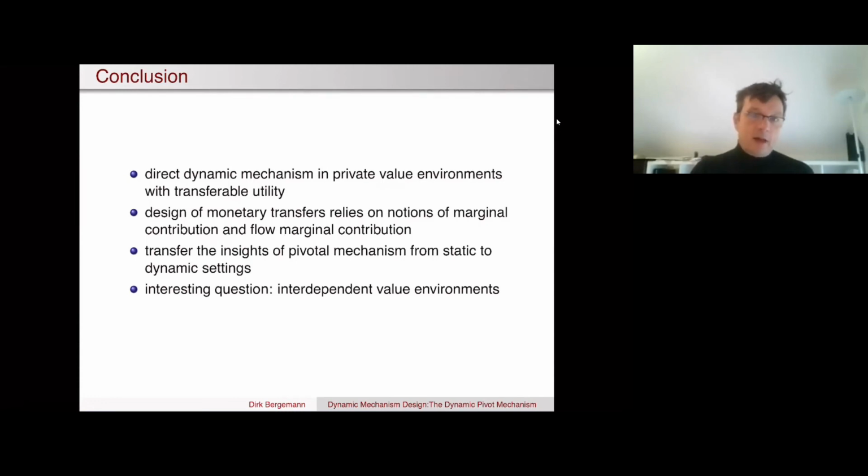The question that we may then ask is, do we actually need that commitment in order to realize the dynamic pivot mechanism? That is, let's fix the objective of the planner to be him wanting to maximize the social objective, that is, maximize the social welfare, but let him not have the ability to commit. That is, in every period, he can redesign the incentives, he can redesign the allocation problem. The only thing that we want to insist is that in every period, when he looks forward, he still has in mind maximizing the social welfare.